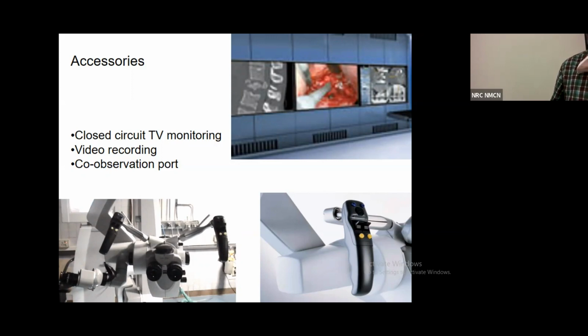Then you have a co-observation point. Initially I told you that there is just one observation point, either the assistant can stand in front, on right or left, but now the microscopes have 2 viewing systems. The surgeon will definitely be looking at the operating area, but apart from that there will be one port for the observer in front and one port for the observer on the right or the left side. So that is primarily done by beam splitting, but without compromising the intensity of the light.